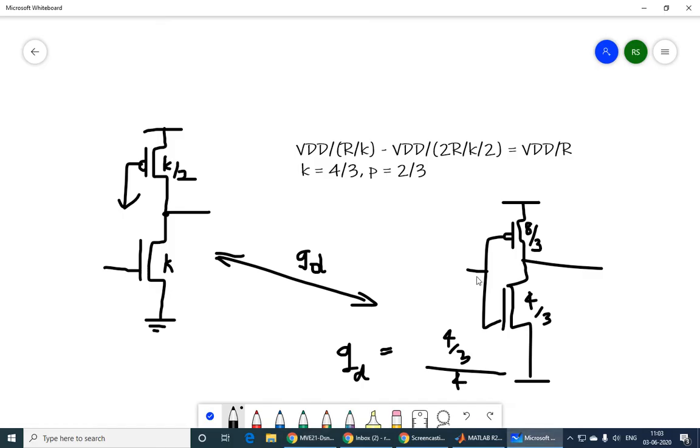So in the logical effort, I just made a small mistake. This is a little bit of a problem because we can't directly put 4 by 3. Actually, our life is much simpler for logical effort calculation because by default we sized it similar to static CMOS inverters. So that means that this is 1 and 2. And why we can't put 4 by 3 is because even when this 4 by 3 is working, this is also trying to charge the node. So the effective W by L is 1, not 4 by 3, which means that this becomes 4 by 3 by 3, and that is 4 by 9.